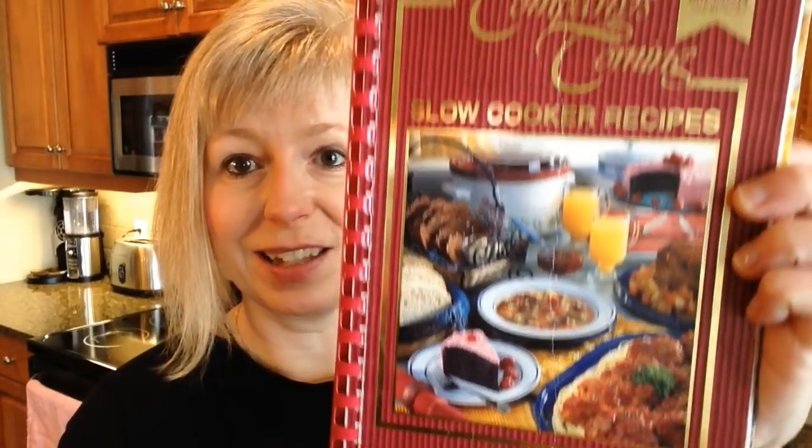So this morning I just want to share a quick recipe with you guys. I'm about to put something into my crock pot and I just thought, what the heck, I'll quickly video this. This is a recipe that I have been using many times. I got this out of the Company's Coming slow cooker recipe book.